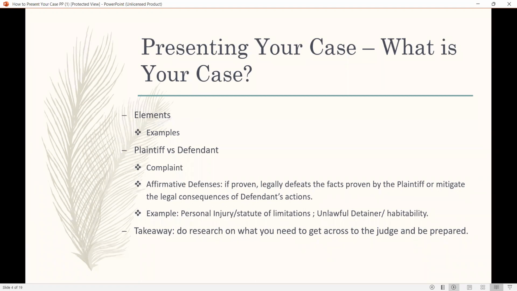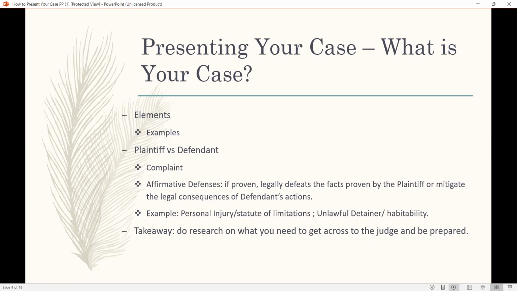A good place to start if you're the plaintiff is if there's a form complaint, meaning that there's a form that you were able to file in order to file your complaint. That would be a good place to start in terms of researching what the elements of your case are, because odds are that if you had to check boxes on a form or fill out certain questions on a form, it's because those are essential things that the court needs to know about your case.